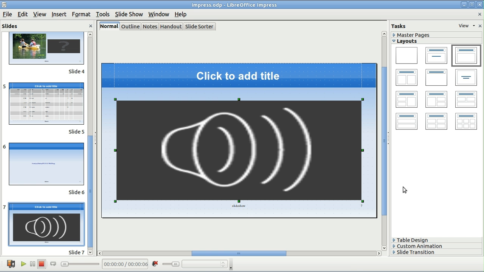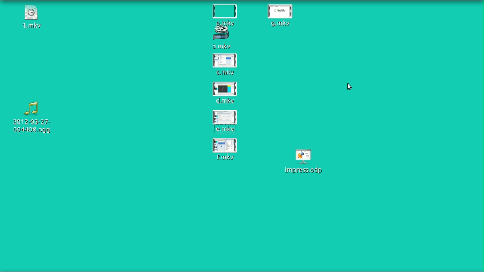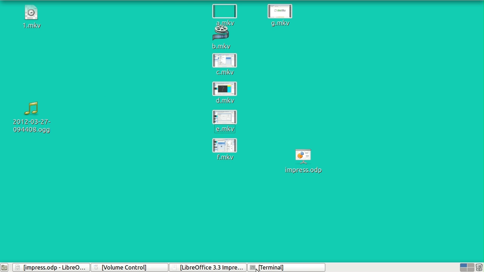Owing to the complexity of the way sound is set up in Linux, I now have to stop this recording, and I'm recording right here. And I'll rename that, what's my biggest number, G. I'll rename this 1 to H. Then I'm going to make another recording just playing back what I just did, but it's going to allow you to hear the sound, but you will not be able to hear the microphone. So let me stop this terminal, and the next thing you hear will be the playback.